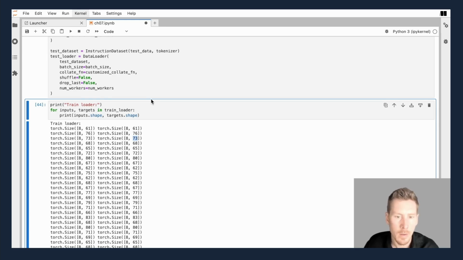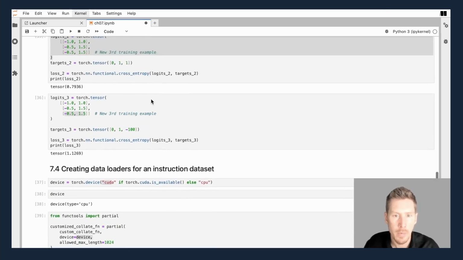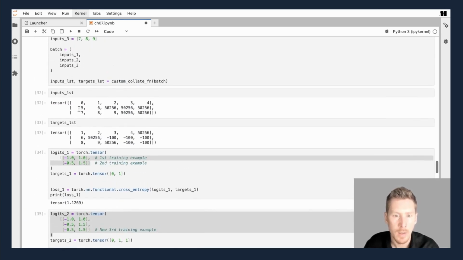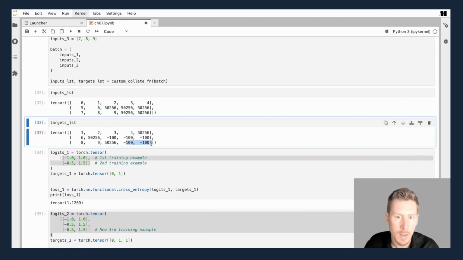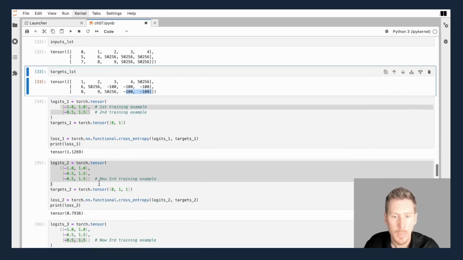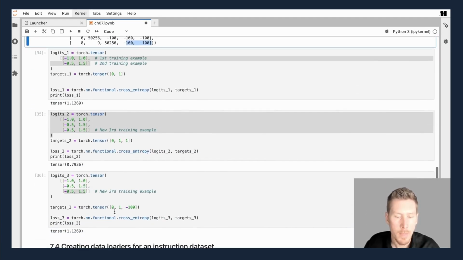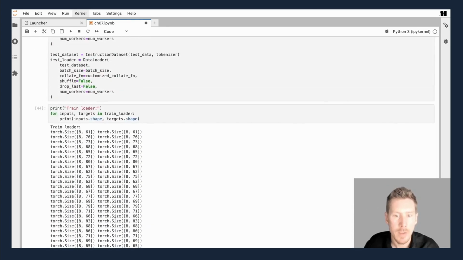And that doesn't matter, because what we are doing is training the model to predict the next token. So we are not, like in chapter 6, fixated on a certain token position. We are really more general. We have a free-form answer, and it can have different lengths. And it doesn't really matter how many padding tokens we have, because we have this -100 here to ignore excessive padding in our loss function. However, we still have to make sure that each entry in the batch itself has the same length. Otherwise, we can't create a tensor.